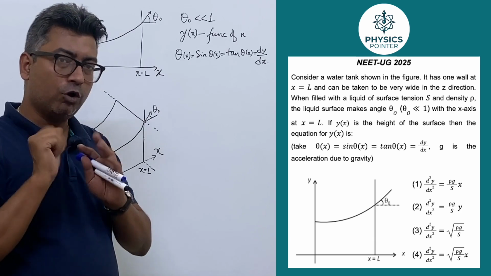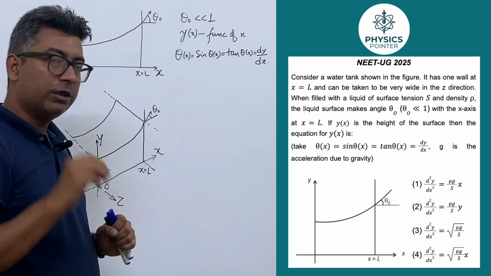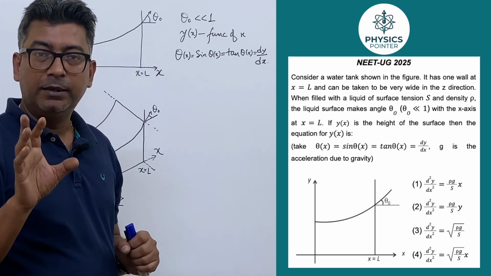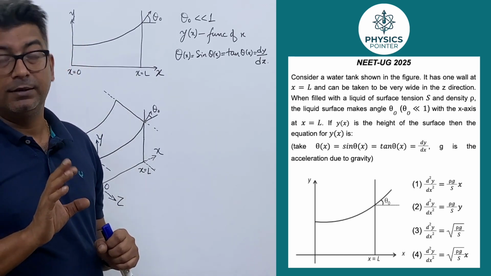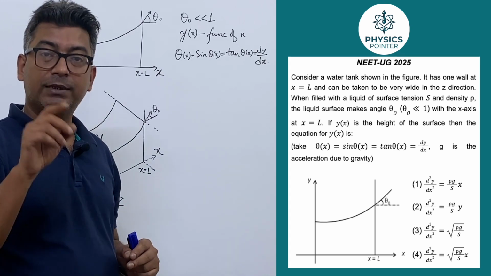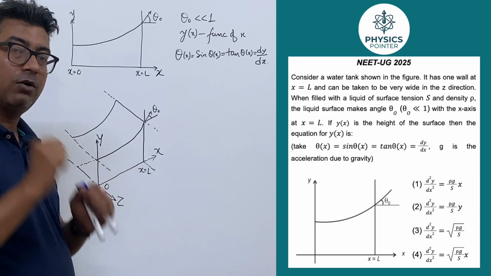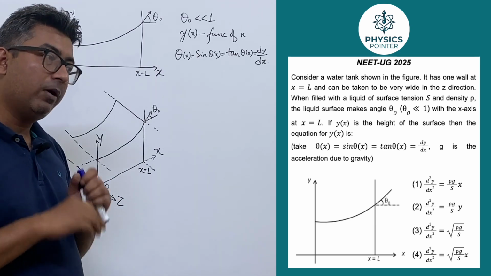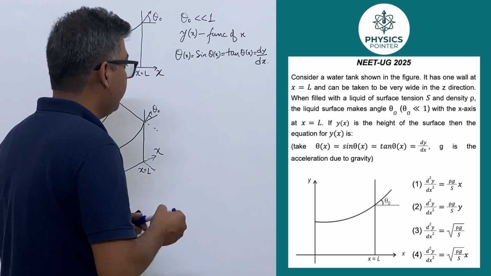We have been given 4 options in the problem. If you just look at the options, 2 of them you can simply discard by using dimensional analysis. The problem happens because 2 of the options have the same dimension. So now what is the concept? The concept is about surface tension. If you know about capillarity, what happens in capillarity?